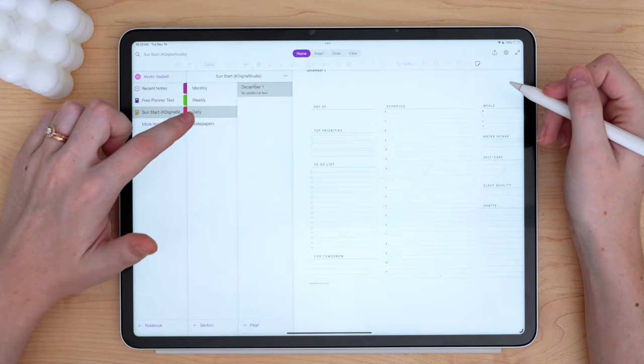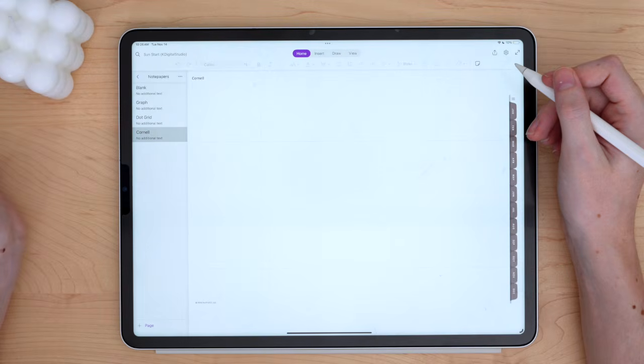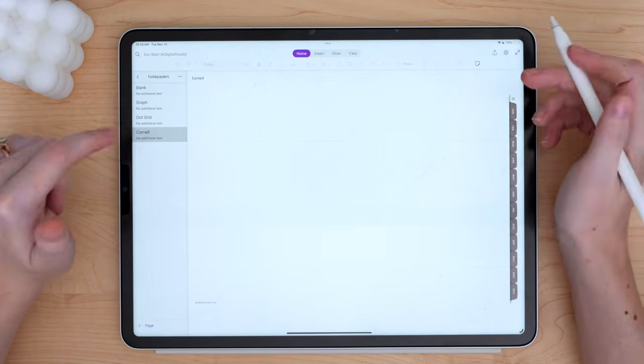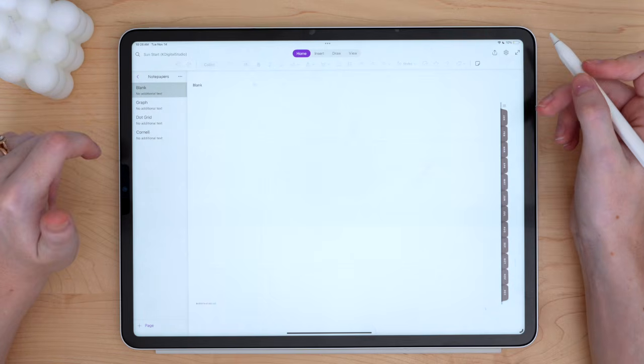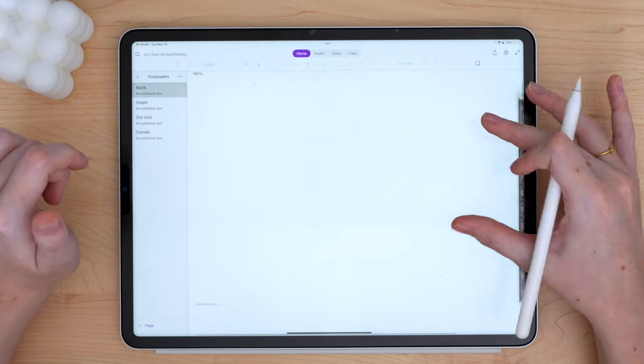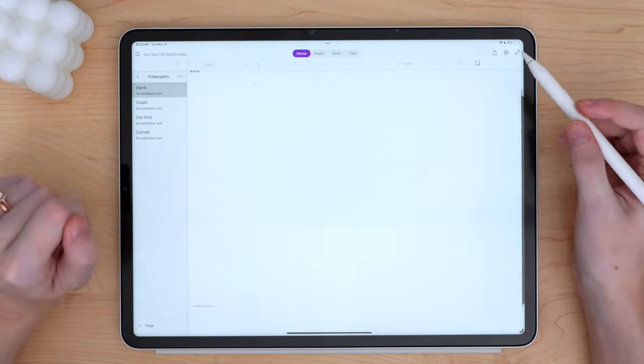And then the next section is note papers. And I've included 4 basic note papers that you can use throughout your planner as well. And you can actually use these to create templates later in your planner. So we have a blank page. So this is just a blank white page that has the tabs here along the side that you can use to create templates or take notes right within your digital planner.